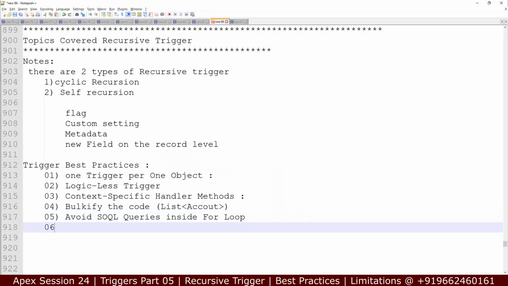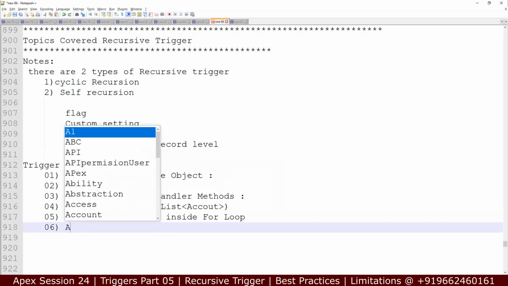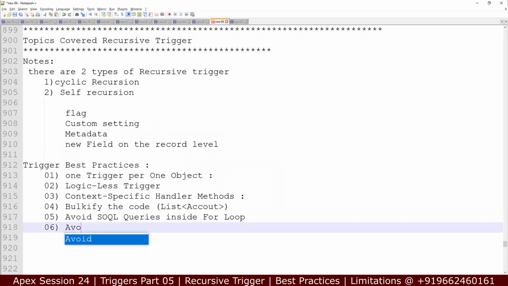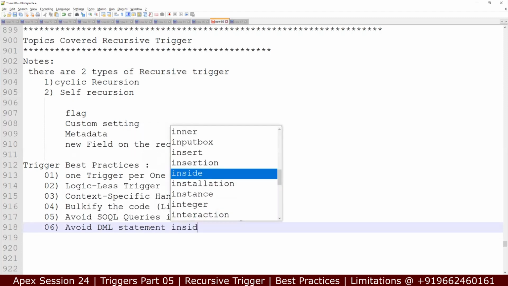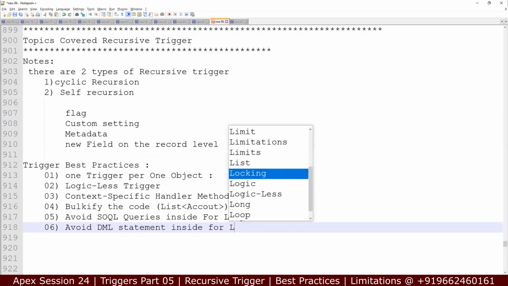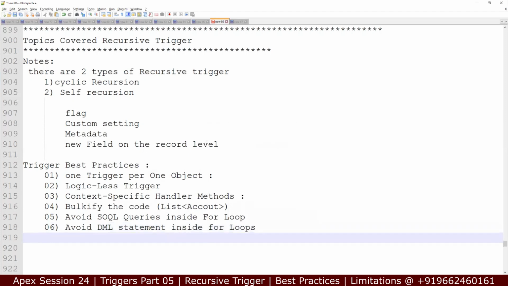Same thing, another one: avoid DML statements inside for loops. And the next best practice is, whenever you are handling a large set of data, use @future.